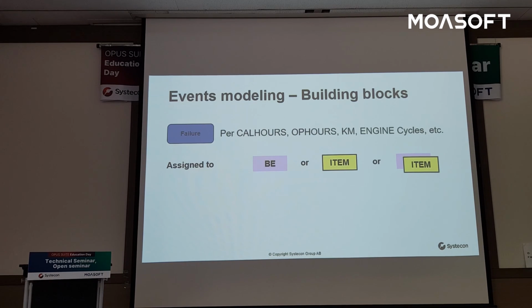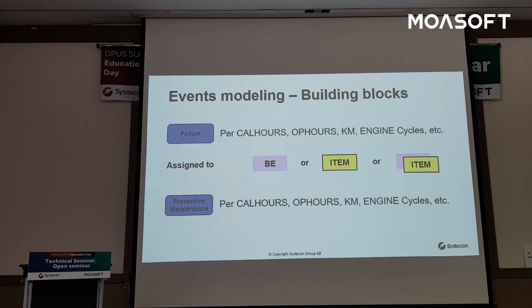So you can have multiple failure modes on one and the same component, right? So it might be that it wears out, or it crashes, or whatever it might be. But you know this from when you're doing reliability studies, that you can have multiple failure modes on one and the same component, and that's also possible to represent in the model here.